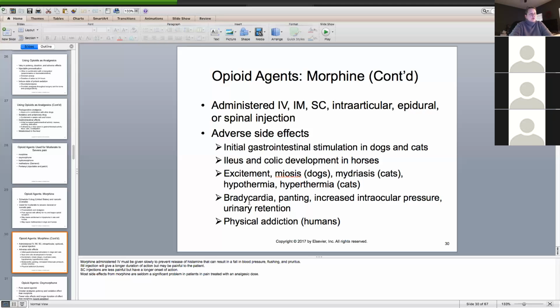The thing that everybody worries about when they use opioids, and this applies to most of the drugs, is bradycardia. But what I want you to remember, and I try to stress these things and ask them on tests, are things that everybody should be able to answer before you go to surgery rotation. I almost feel like if you can't answer this question, you shouldn't go into surgery rotation, but I don't have that power. The only drug that we give that causes severe bradycardia is what? Dexamethasone. Yay!